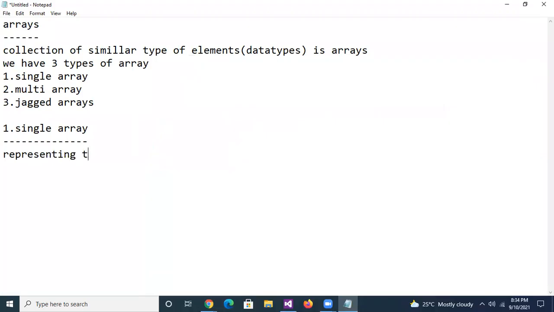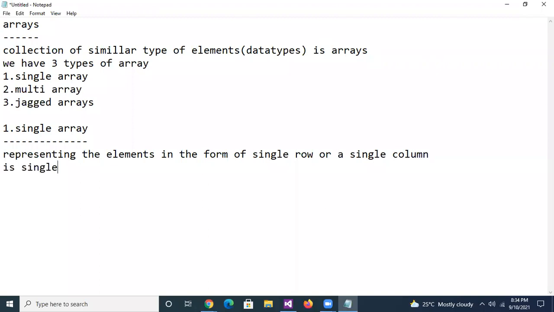Representing the elements in the form of a single row or a single column is a single array.